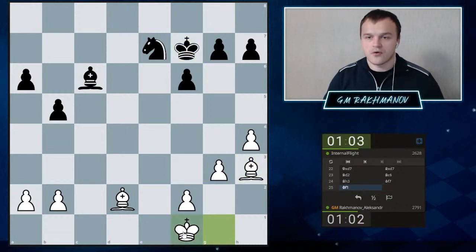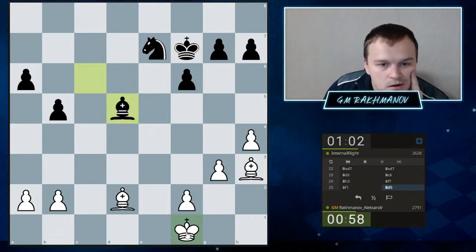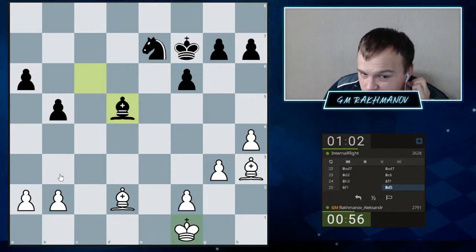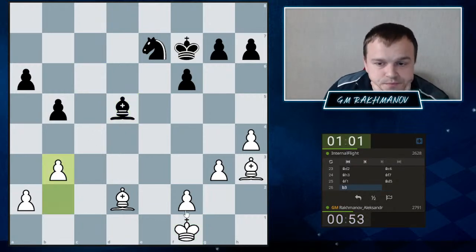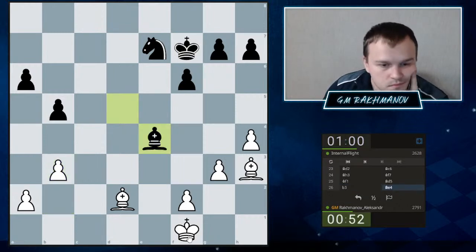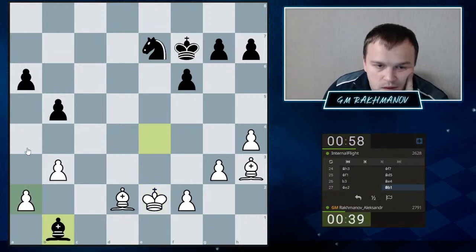Good idea to bring our king to the center. Now I think I should go for b3, covering some squares. I don't think bishop b1 is dangerous, although then he actually forced me to place my pawns on a3 and b4, something that I don't want to do. But okay, what to do? A4 makes sense.